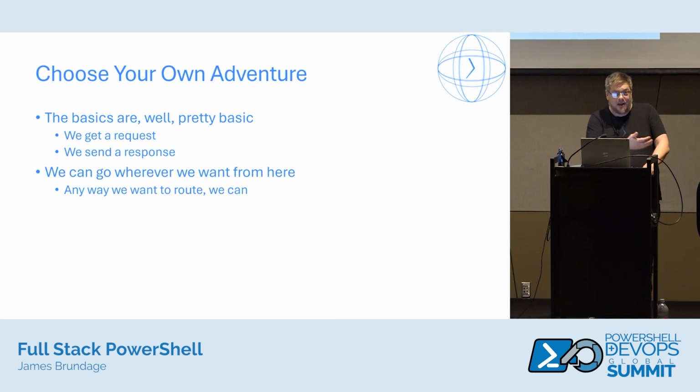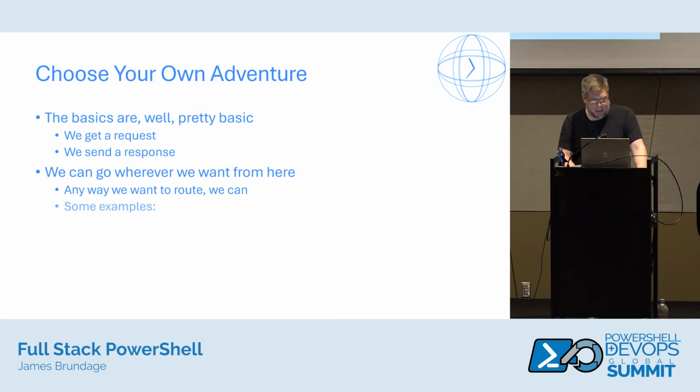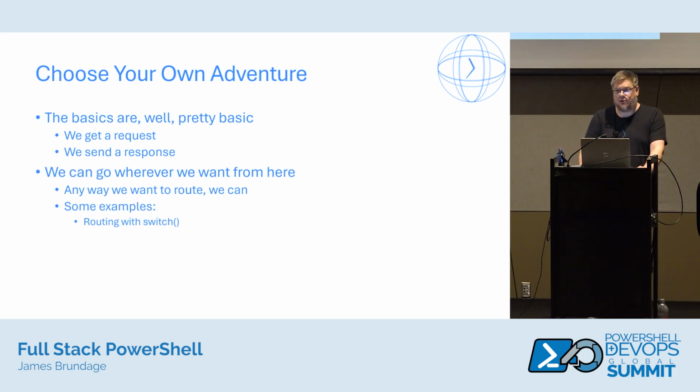They learn how to route things in that. They don't really understand what routing is or how it works or how to do cool and interesting stuff with it. We can do whatever we want. Some examples: I can do a route with a switch statement. We all know how powerful switch is in PowerShell, right? Yeah, so let that percolate for a bit.